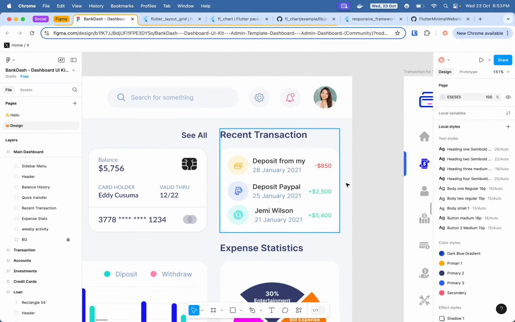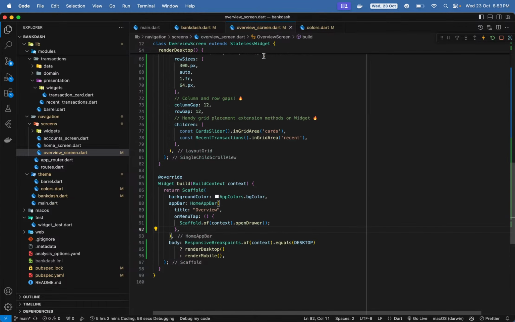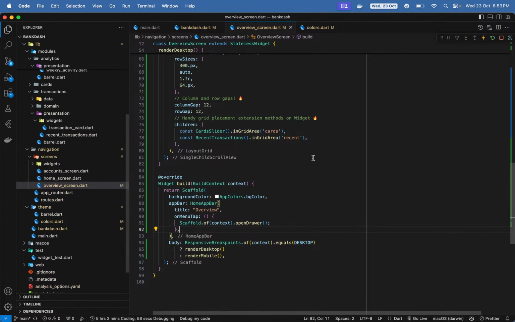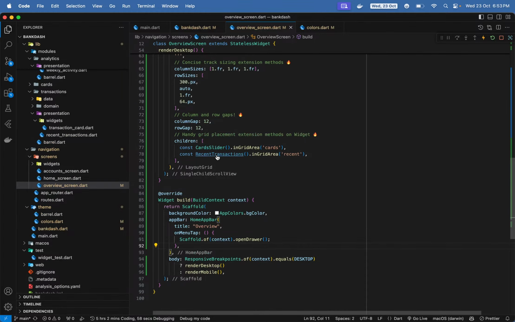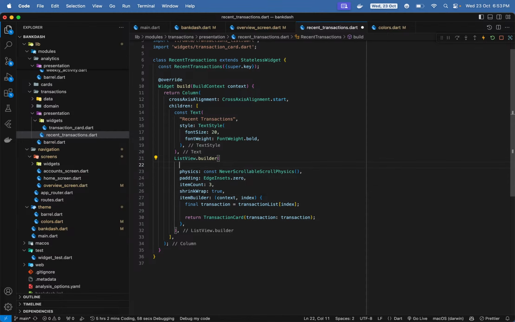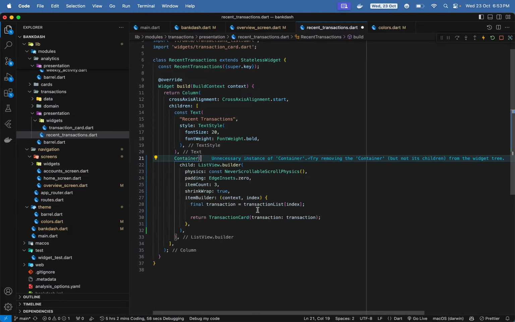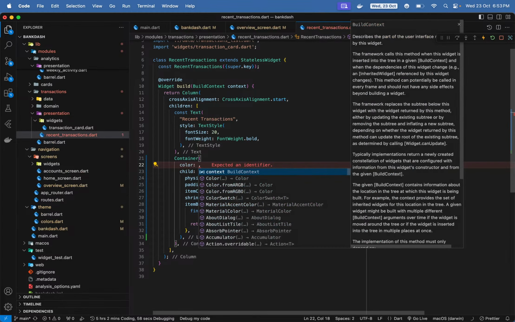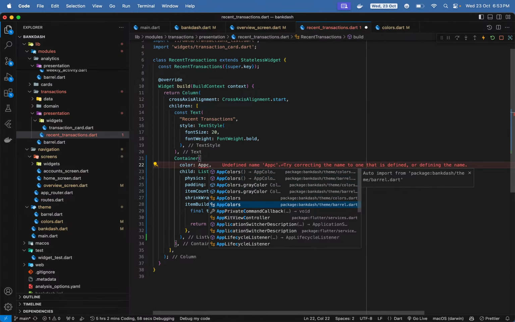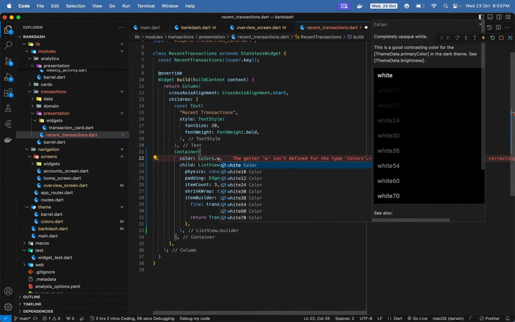Then if you see, there is a border here. That is because it appears like a border, but in actuality it is just this having a background color. So wrapped with a container, app colors dot, okay, we can just use the white color.